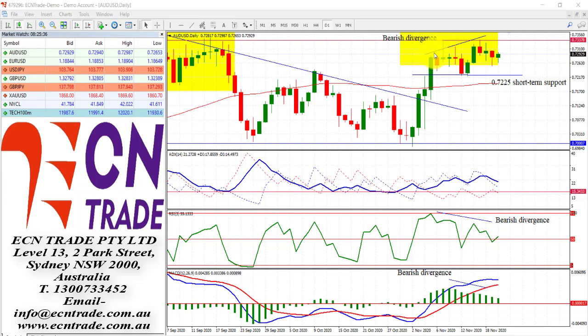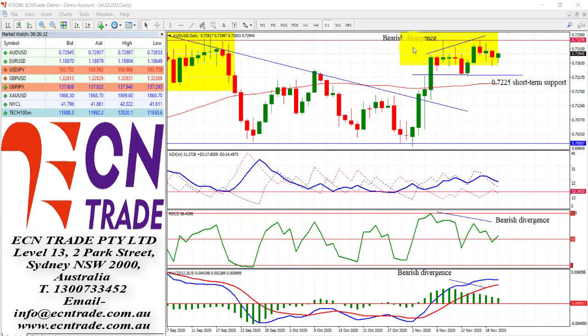The other factor is, if you notice, as prices have climbed and the indicators have dropped, being the RSI and also the MACD, there is bearish divergence. I'm a very big supporter of bearish divergence, as well as many other indicators that I see in this pattern, therefore it supports the negative sentiment. With the immediate target coming in close to around 72.65, then it looks down towards the recent lows around 72.25. It is there, I believe, that the market breaking would see a further slide down towards the 71-cent region.